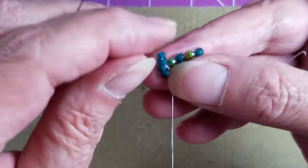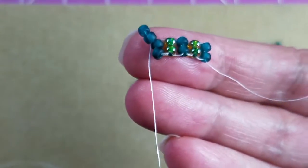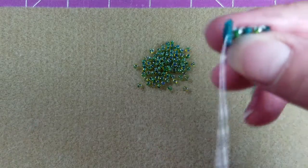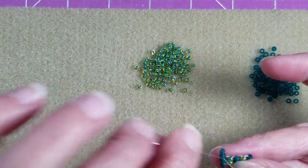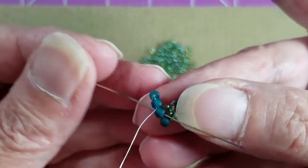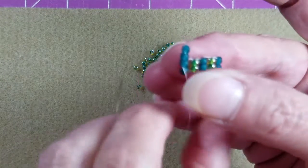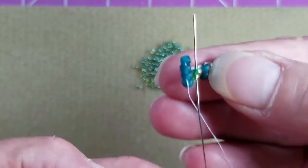Pinch it with your thumb and finger, pull it all into position, and situate it on top of the beadwork. It's a little loose, but as we work our way back through we'll pick that up and catch it with the thread bridge. Now go through one more bead, and then we can step up into the next row through the top bead.